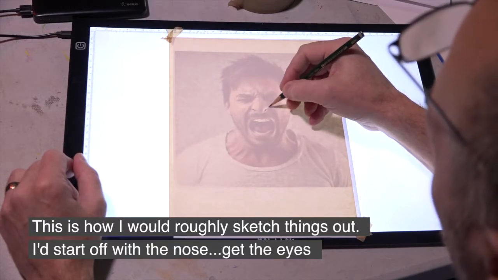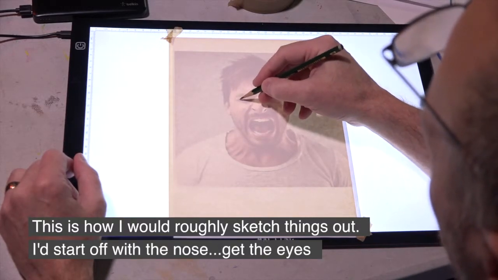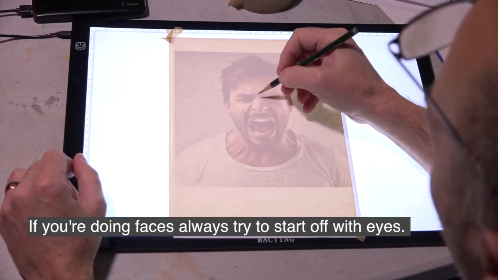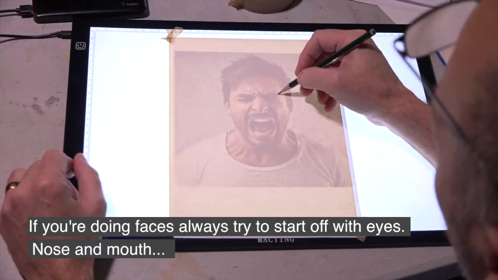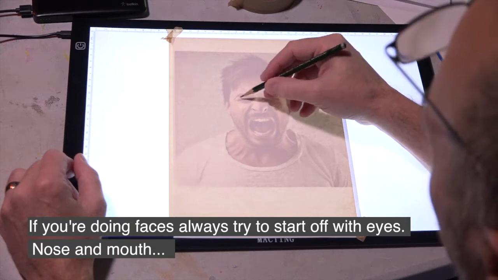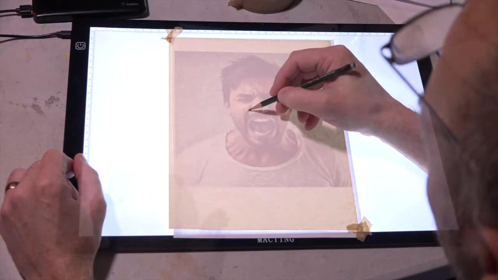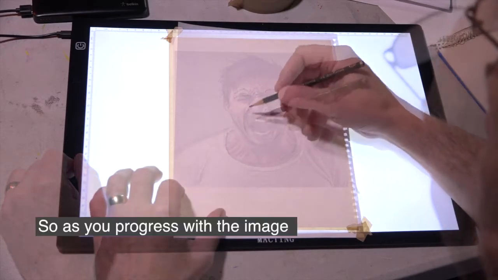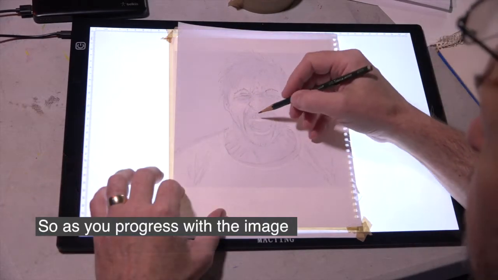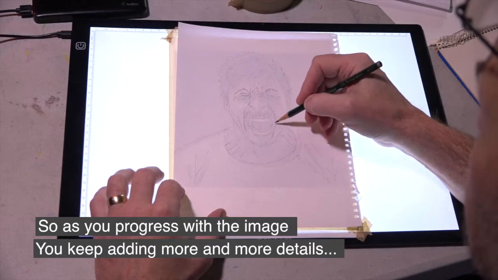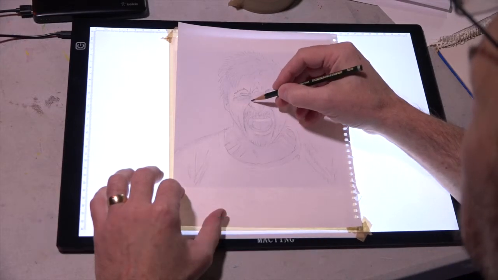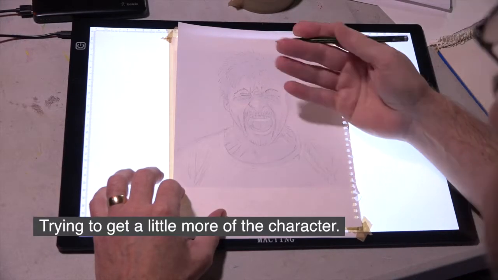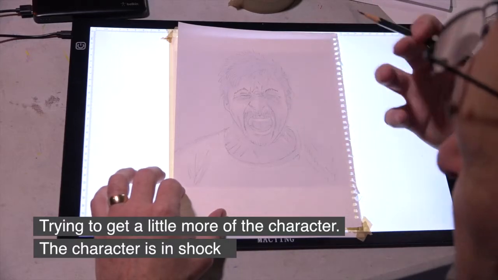We'd start off with the nose, we get the eyes. If you're doing faces, always try and start off with eyes, nose and mouth. So as you progress with the image, you just keep adding in more details, trying to get a little bit more of the character. I mean, the character is in shock.